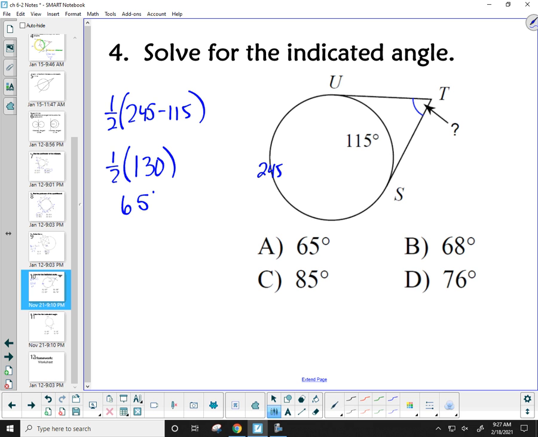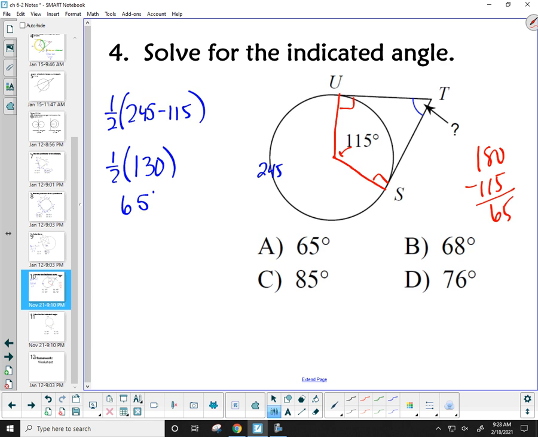Okay, so if I want to think about this in terms of a kite, then I'm going to draw in my radii to those points of tangency. So that arc is 115, which means my central angle now is also 115. So then I know, remember, this has to be a right angle, so these two are going to be supplementary. So I can just take 180 minus 115, and I still get my 65. Is that okay?